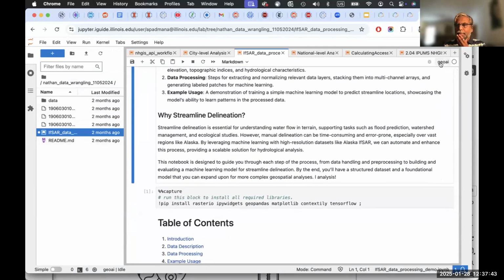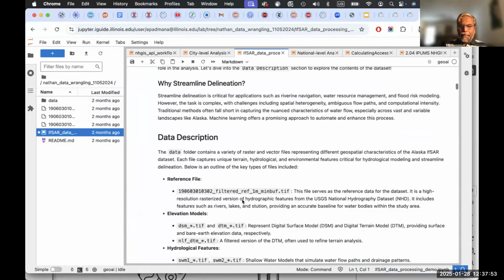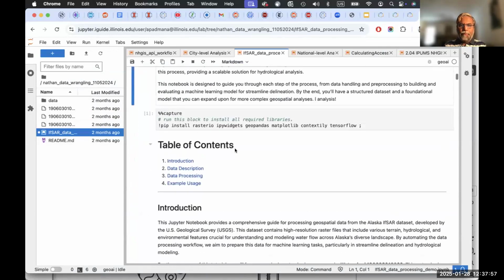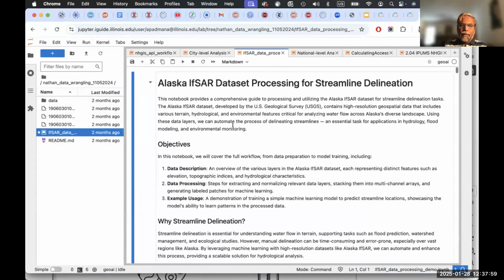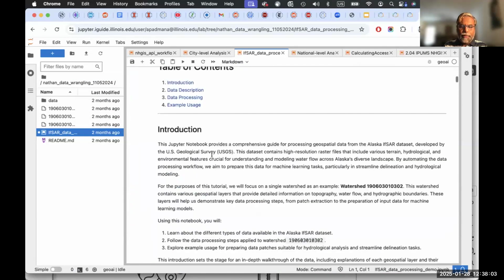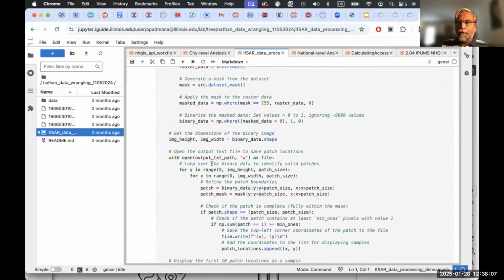This is using the same notebook which Nathan saved. He used the GeoAI kernel that we have, since this was related to his AI processing, and you can see his entire information here, and you can run this. That's the important thing: you can run any of this, and if there is code to be installed, he has that as well. So you could run this and explore on your own.